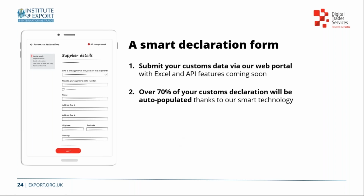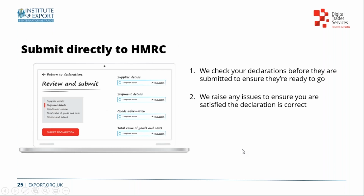On the next slide, once you've completed your declarations, it goes through checklists, making sure the data is complete, correct and relevant, and it allows you to submit once all of the data is provided and in the required format. If it's not, you can save and come back to it later. So you can partly raise declarations, as it were, and submit when you have all of the data you need to create the declaration. If there is a problem with that data, or with some of the questions that are asked, we deal with that for you.